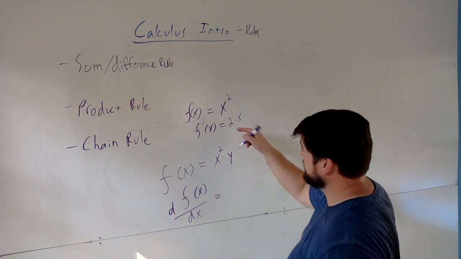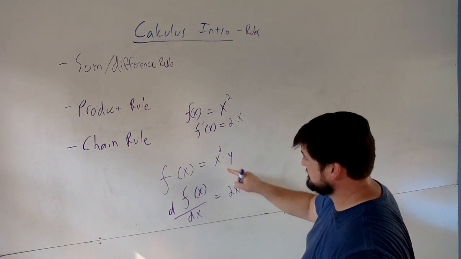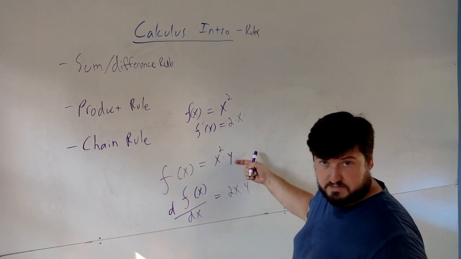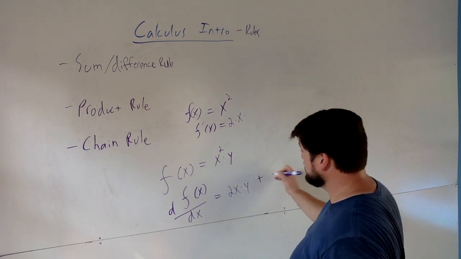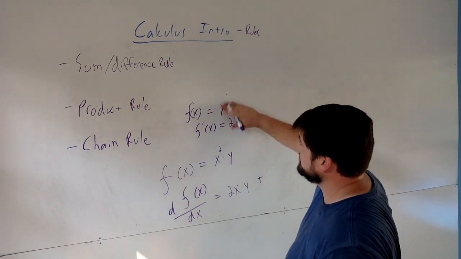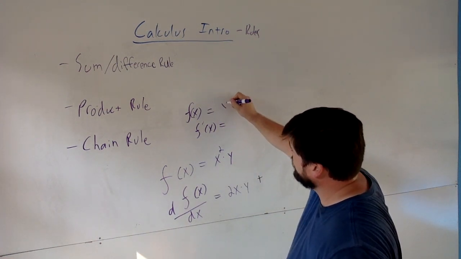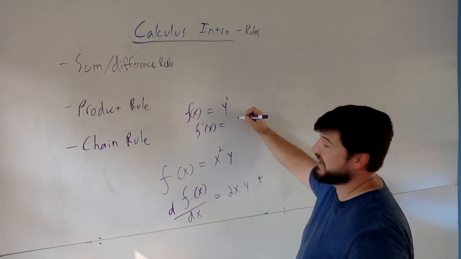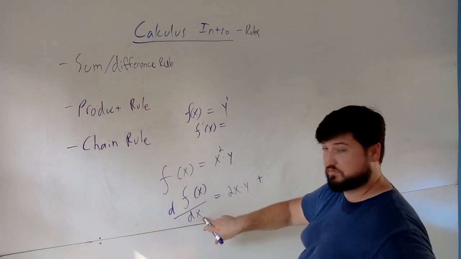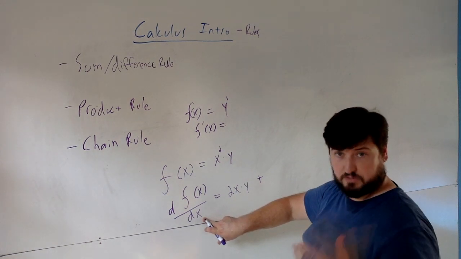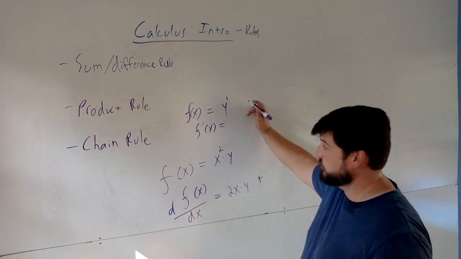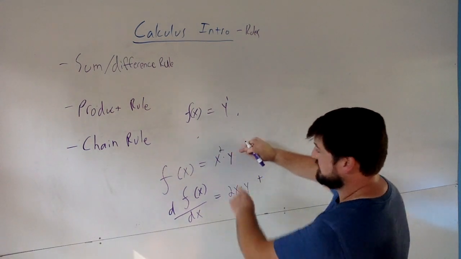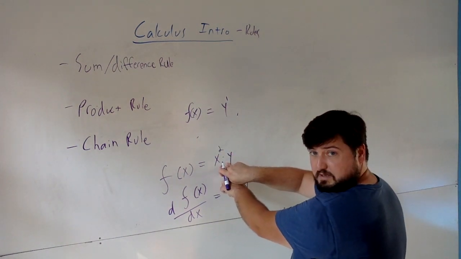Okay? So what I would get here is 2x, the derivative of that guy, times y, which we didn't even look at. It stays the same. Now for the second part, we imagine that we only have y here. So it's y to the first, and again, I'm not looking at it in terms of anything else. It's in terms of x, so the y doesn't change. So the derivative of that is still going to be y to the first, because I'm looking at it with respect to x.